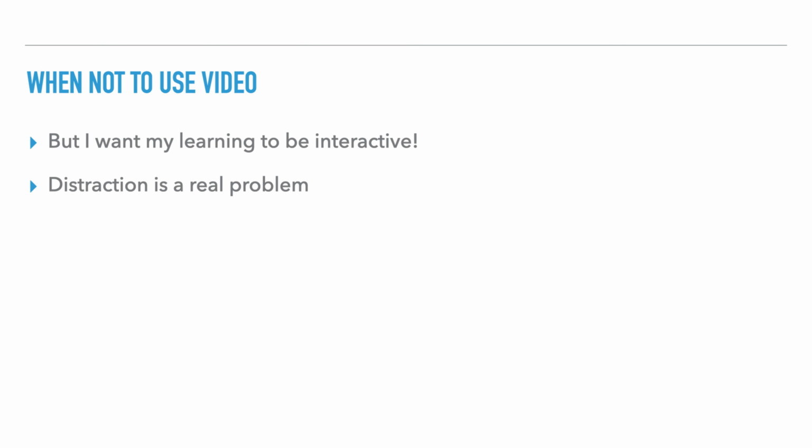Videos are also not great when you don't want to distract the learner with additional visuals, things moving on the screen, and sometimes it just doesn't make sense. So if you're going to create a video and you're just showing a single static image and talking about it the entire time, why make a video about it? Why not just share the image with the learner and then create an audio description of it, or even just a text description of it and have it close to the image? If you don't need all of the things that videos bring to the table, then there's really not a reason to use it.